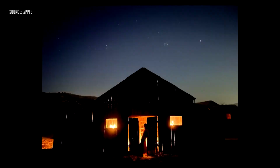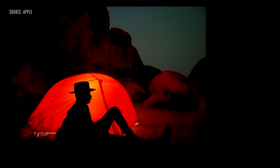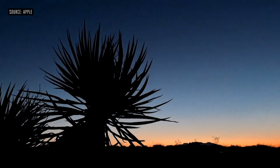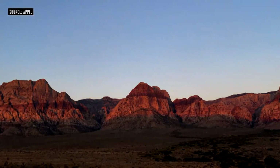Night mode on iPhone 12 gets even better. The faster aperture captures more light. And now we are expanding night mode to all cameras of iPhone 12, for the first time on the ultra-wide and front TrueDepth camera, which is perfect for night mode selfies. For video, iPhone continues to lead the industry with the highest quality video. We're adding night mode time-lapse with longer exposure and brighter frames when using a tripod.